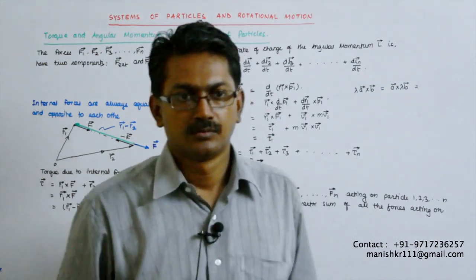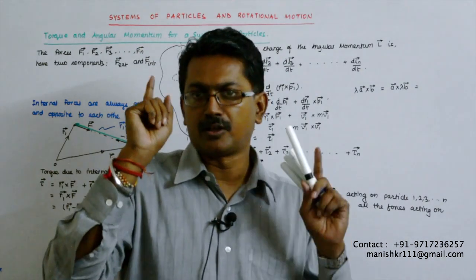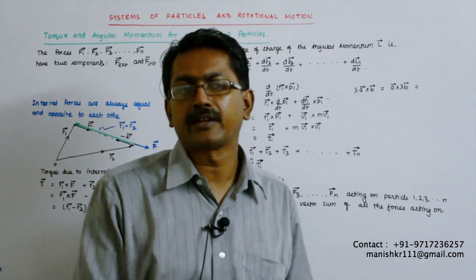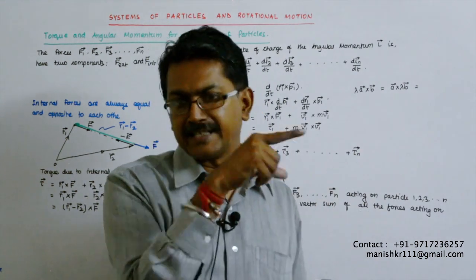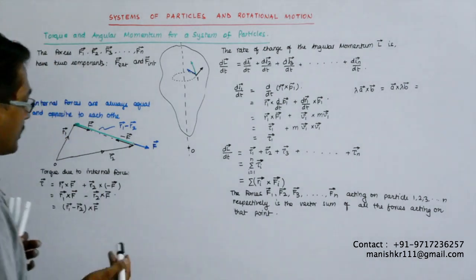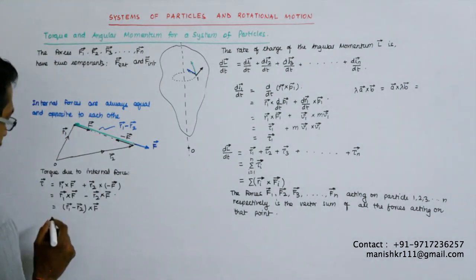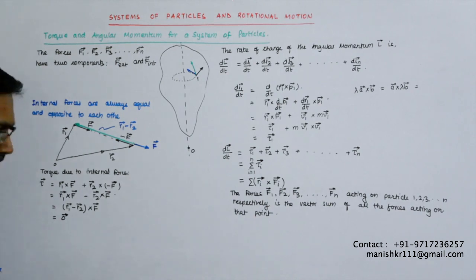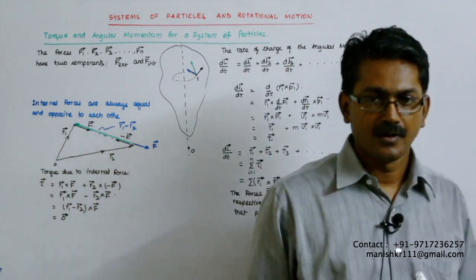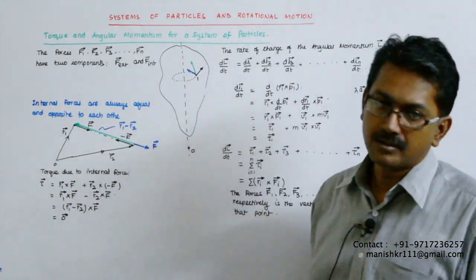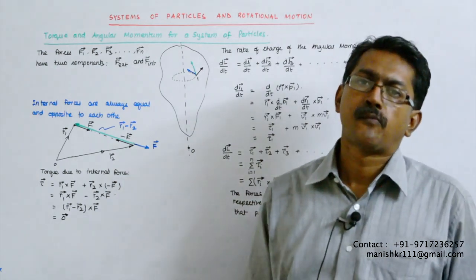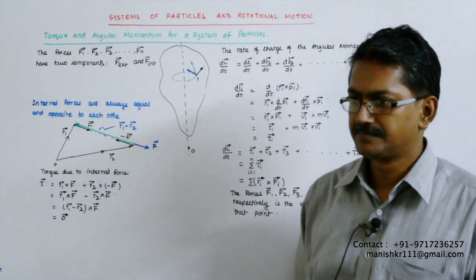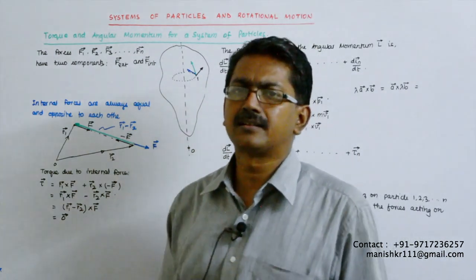Because it is the first vector into the modulus of the second vector, sine theta n cap. Correct. So the magnitude itself has gone to 0. So the torque becomes a null vector. This vector cannot be equated to a scalar quantity. That evidently means that the torque is 0.